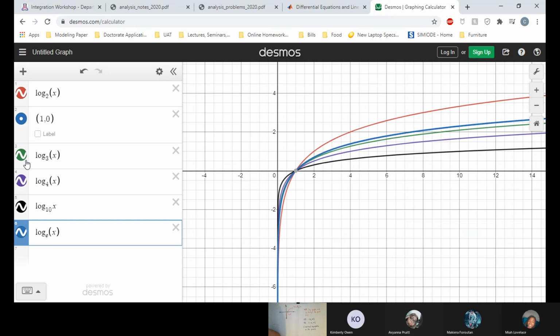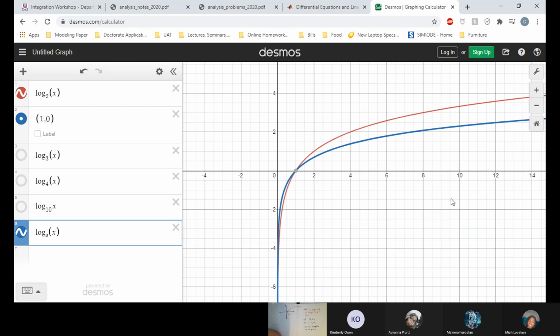And there's that one. Wait, where is it? Yeah, there it is. Not much more special than the other ones, right? Remember, for the exponential function e to the x, it was special not because of how it looks on the graph, because it pretty much looks like the other ones. It was special because of that limiting property it had, and also how useful it is for modeling things, how useful it is for calculus calculations. And similarly, the log function with base e, its counterpart, is going to be just as useful, even though on the graph, it really doesn't look that special, right?